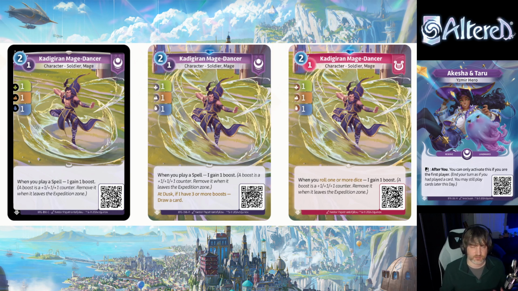So provided this is one of the first characters you play for the day, and you're planning to use at least one spell, this guy's perfectly fine. He's even good. He's even like a little above rate. You play him for one out of your reserve, you play a spell at some point, he's a 2/2/2 for your 1 mana. Pretty nice for Yzmir, provided you're running enough spells that you're reasonably certain you can take advantage.